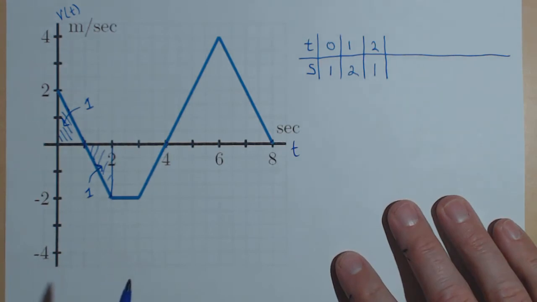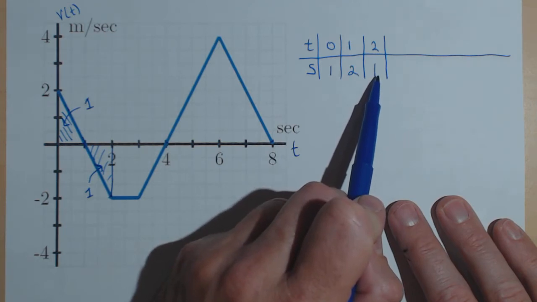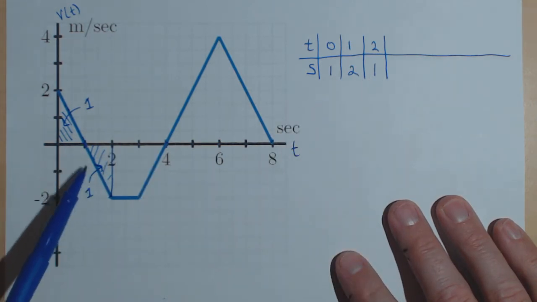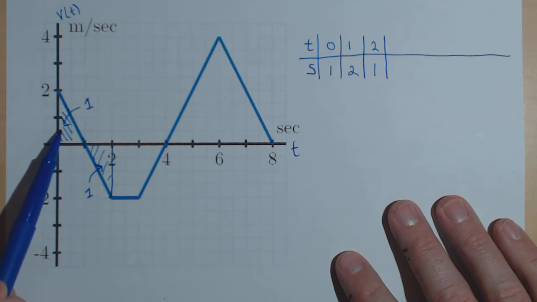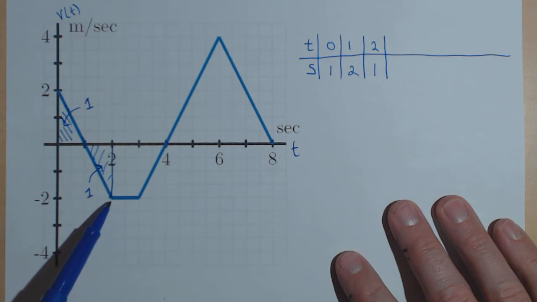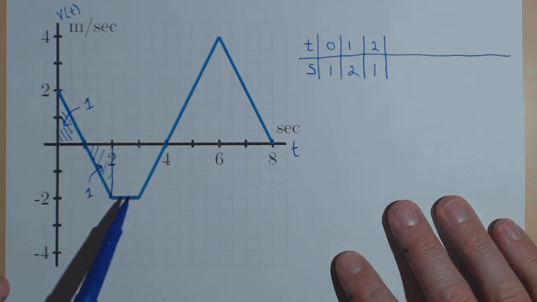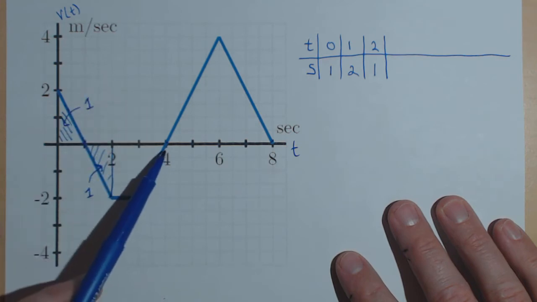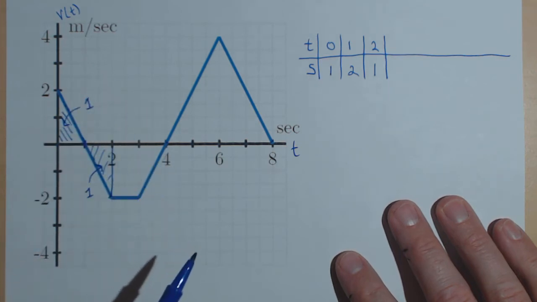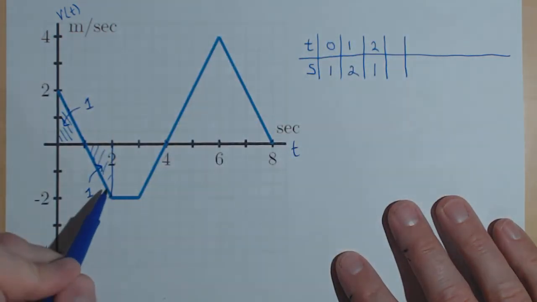Now this is going to be different than the total distance traveled. His position at 2 seconds is 1 meter away from the start. His total distance traveled is 2 because he went 1 meter forward and 1 meter backwards. Right, so we can notice the difference. It's as if we're taking the absolute value of this, we're flipping it up above the x-axis and calculating the areas. Now let's go ahead and keep finding our positions.